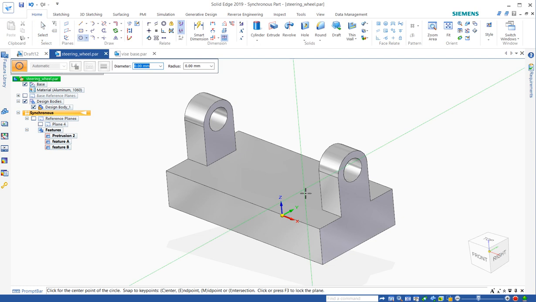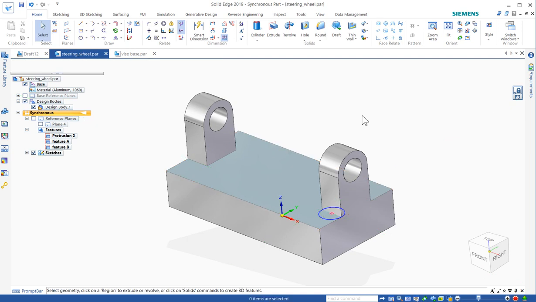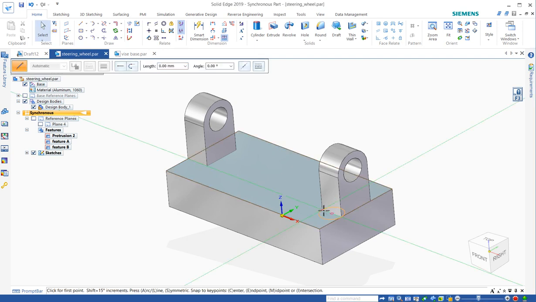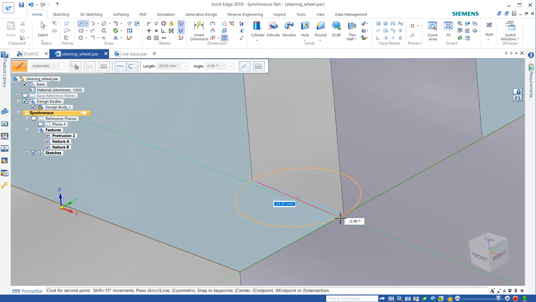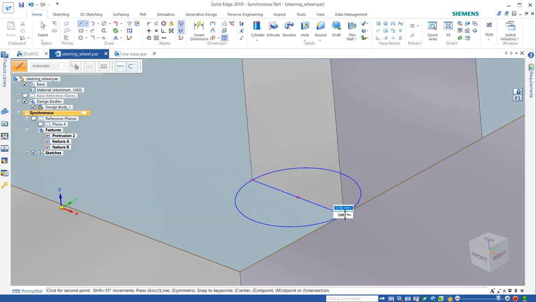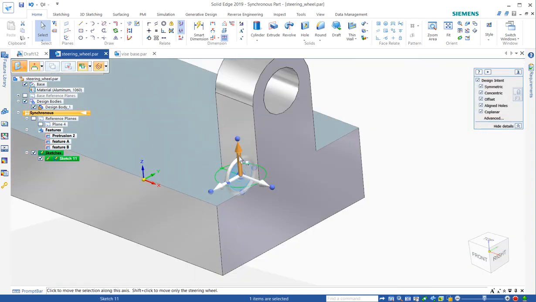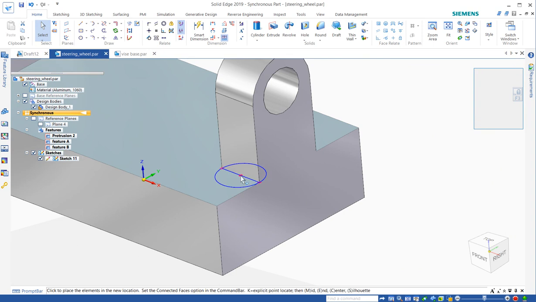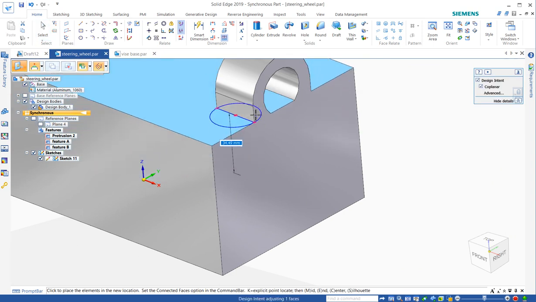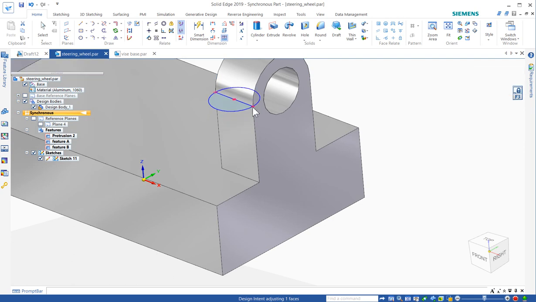So let's do a little, let's say I wanted to make this a rounded shape. I'm going to roll a little extra credit in here too. Get in and lock that down. I'm going to grab this sketch. This is a nice little feature that synchronous technology allows, this ability to move a sketch anytime I want.